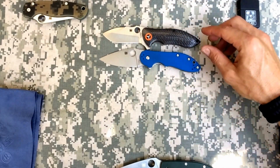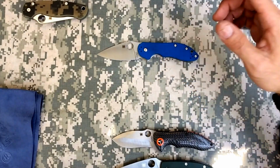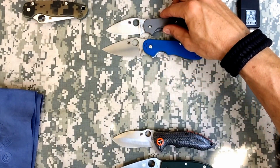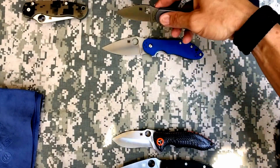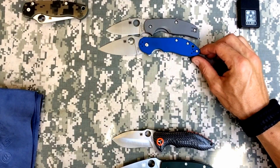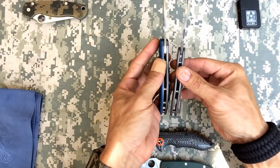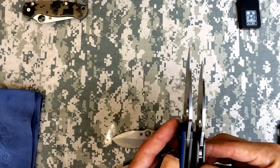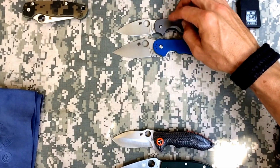So if you line them up, almost the same length there, maybe a little longer with the Domino. But the Domino's handle is actually a little longer. This is a 3-inch blade, another one of my favorite Spydercos. If you line the blade up, it's a 3-inch blade here. Same thing with the finger choil, you got a shorter cutting edge on that. But same blade length, say 3-inch, 3.1. But look at the handle length. The handle length on the Domino is much longer, making the knife much longer. Line those up. So you can definitely see a difference there. This weighing about an ounce less, I would say, the Sage here.